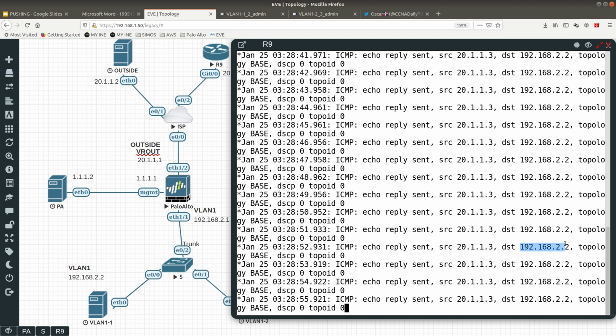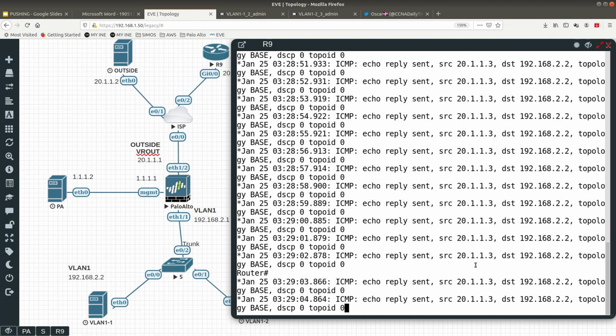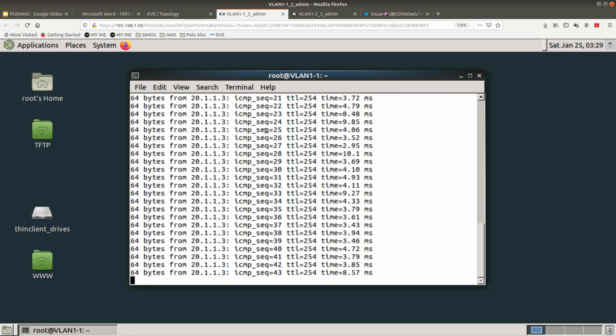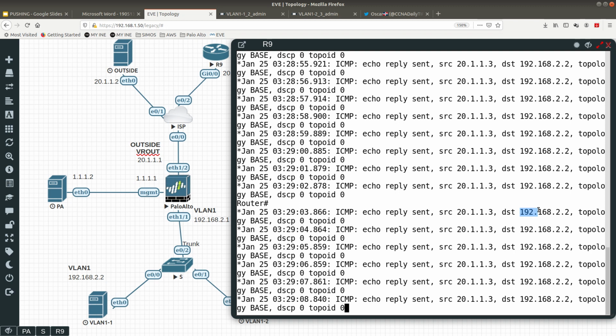By default, ISPs, or Internet Service Providers, do not allow private IP addresses. So therefore, I need to configure a NAT, Network Address Translation. So let's go ahead and do that. Let's go ahead and stop those pings. I'm going to leave it over here. As you can see, it is coming from the private IP address of 192.168.2.2, but we want to NAT it because that's not how it is supposed to be in real life. We want to do a NAT and add a public IP address.